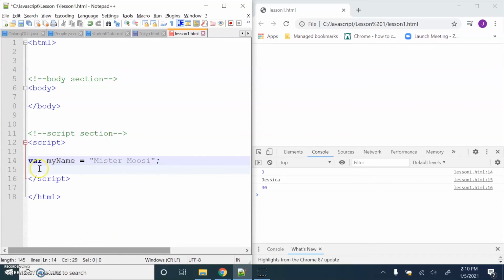So I've just created a block of memory. I've given it the identifier myname, and I've assigned it some data. This data is now stored in this variable. And I can now do this. Console.log myname.